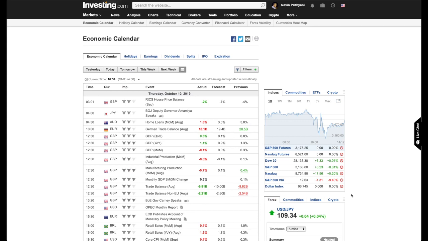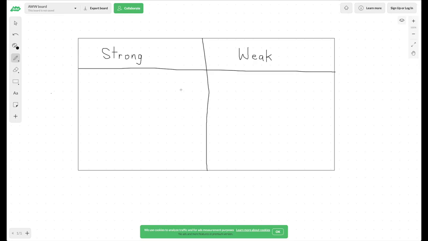Now, there is a special way I like to stay on top of these things. What I like to personally do is draw a little chart like this, strong on one side, weak on the other side, and I label them. Let's say today the pound came out strong, so I'm writing pound in here. USD came out strong, so I put down USD in here. No date, nothing else is necessary. The Swiss franc came out weak, so I put Swiss franc out here.